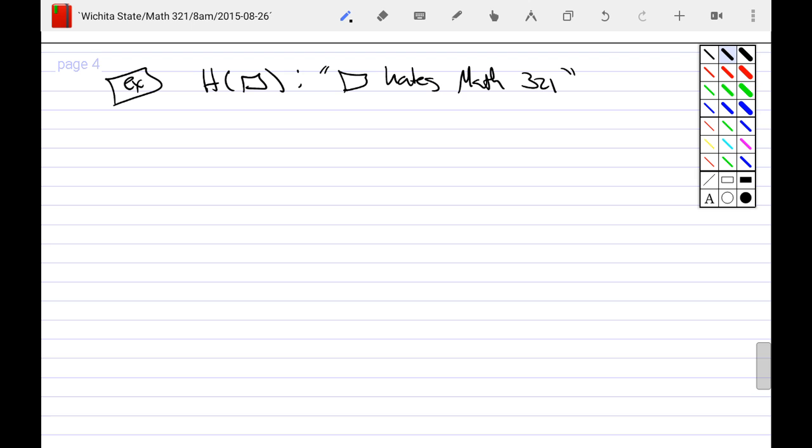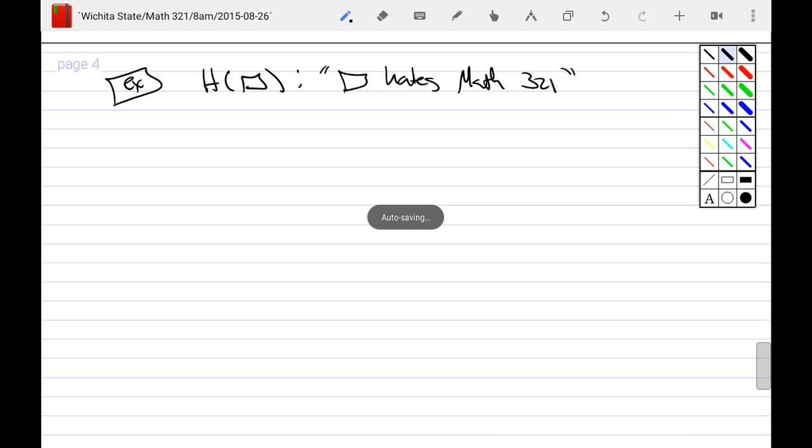I say, everyone in this room hates Math 321. All right, have I turned this function into a proposition? Is that statement, for everyone in my universe of discourse, they hate Math 321, either going to be true or false? So I can evaluate by saying everyone hates Math 321. I didn't say one in particular, it wasn't an evaluation, I just simply said everybody in my set.